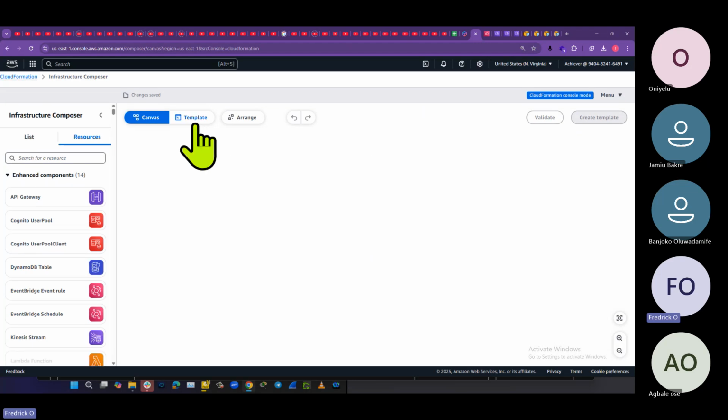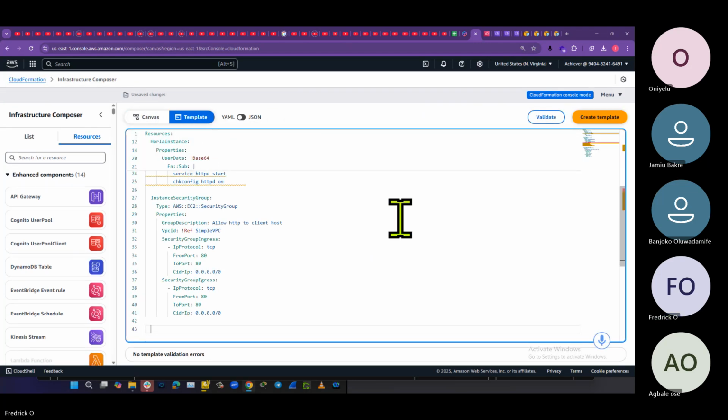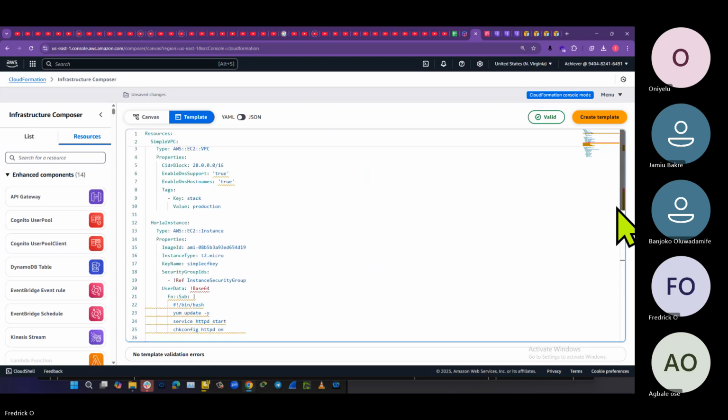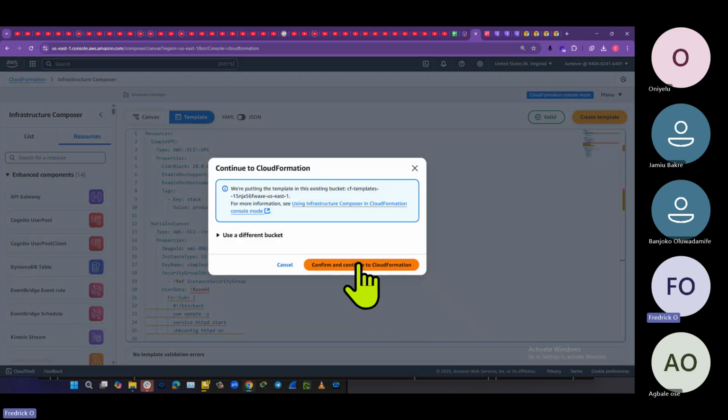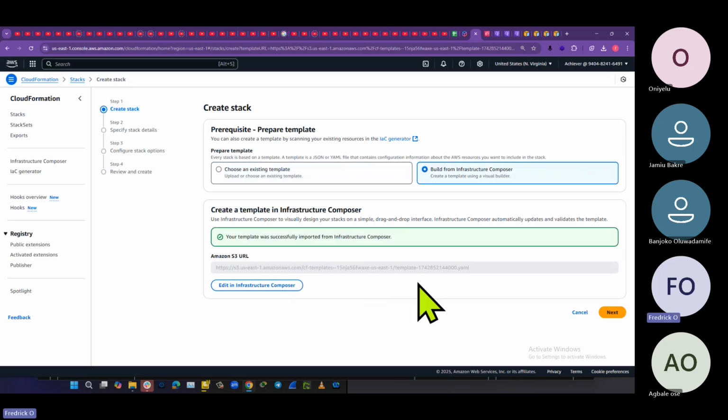And paste it on the template and see if we validate everything. All right, good. So let's do this one quickly. All right, good.